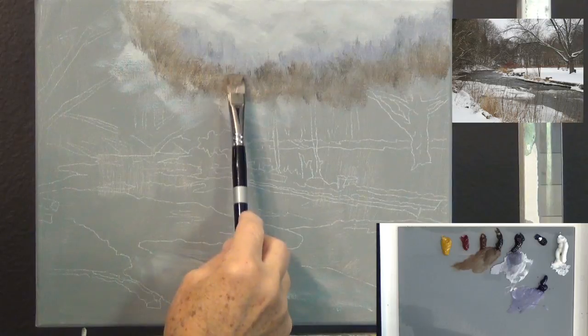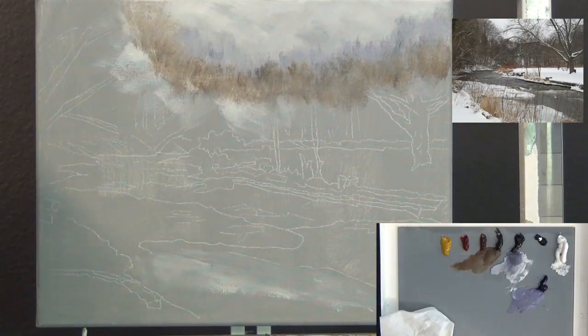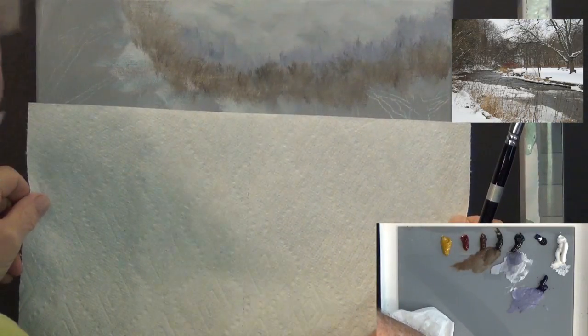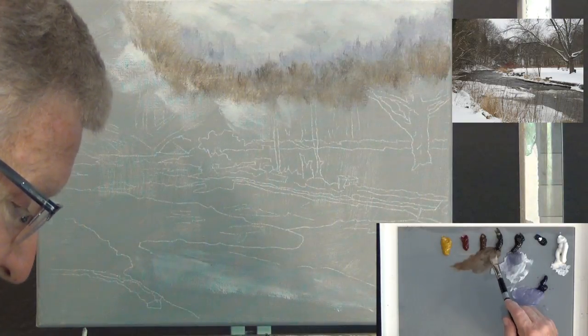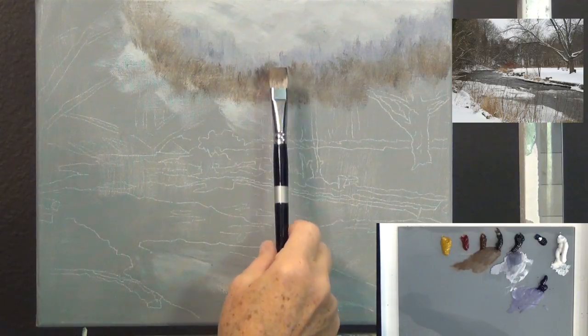Every little bristle on this brush is a paint brush. Regarding cameras and digital chips — see the difference when I cover the lens? That's the digital chip inside changing the values. Cameras have an averaging algorithm that changes values depending on what's close to the camera. If it's light and bright, it darkens other things down; if it's dark, it lightens other things up.